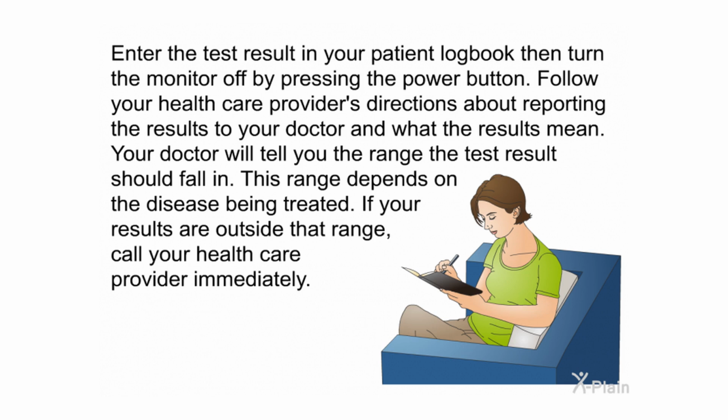Follow your healthcare provider's directions about reporting the results to your doctor and what the results mean. Your doctor will tell you the range the test result should fall in. The range depends on the disease being treated. If your results are outside that range, call your healthcare provider immediately.